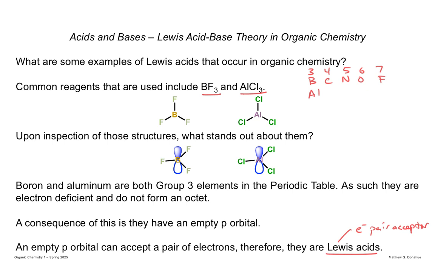And so they have an unhybridized p orbital that's empty. We know that 2 electrons can go into an orbital. These are defined as Lewis acids because that orbital is empty, so they can accept electrons. The little cartoon here is the p orbital. Which means you can react these things with reagents that have a lone pair of electrons. So now we can define things in the Lewis acid-base sense.